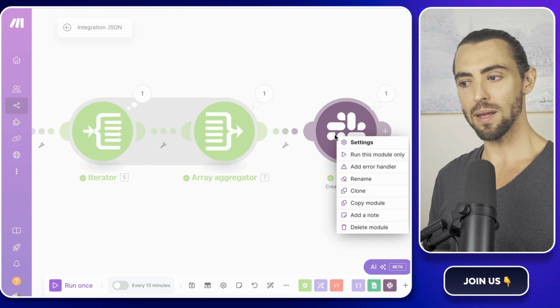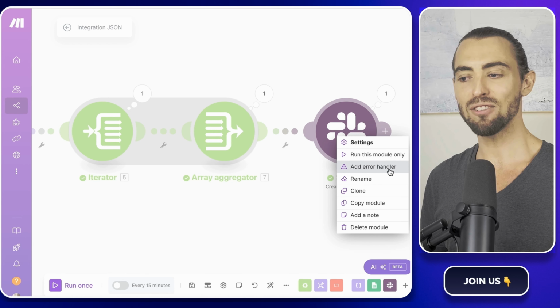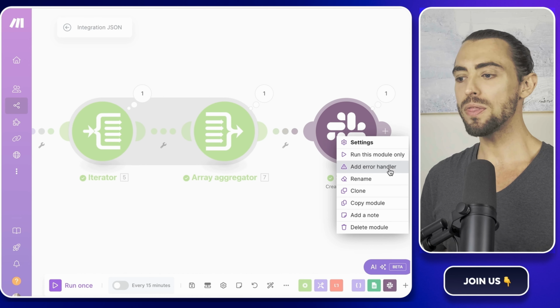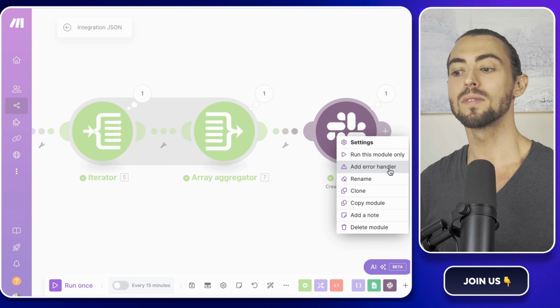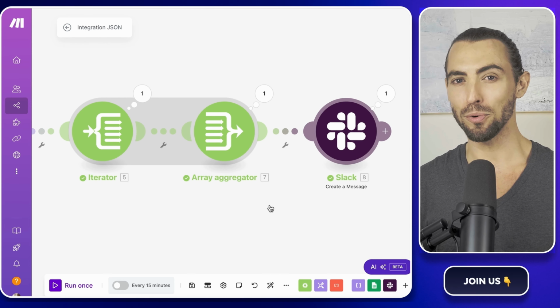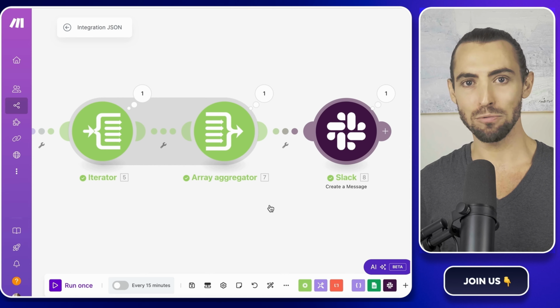And speaking of keeping things running smoothly, let's dive into error handling. The secret sauce in keeping your automations running like a well-oiled machine is definitely error handling, even when things don't go quite as planned. So, at some point, every automation hits a little bump in the road. But with error handling, you can make sure that those bumps don't derail everything.